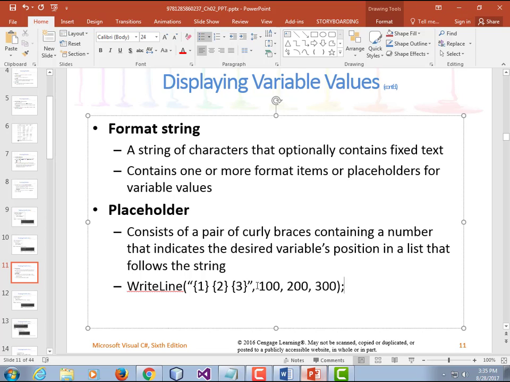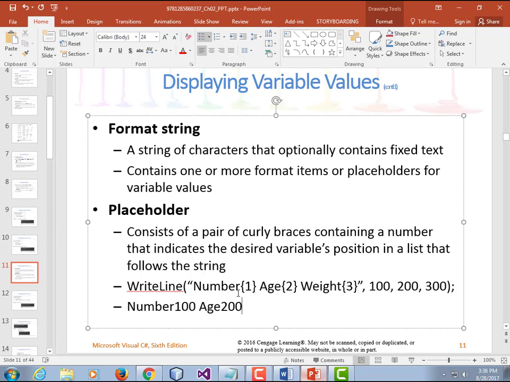And yeah, sure, why didn't I just print 100, 200, 300? Because we can embed some text in here. You know, number {1}, age {2}, weight {3}. And when that ran, it would say number 100, age 200, weight 300.